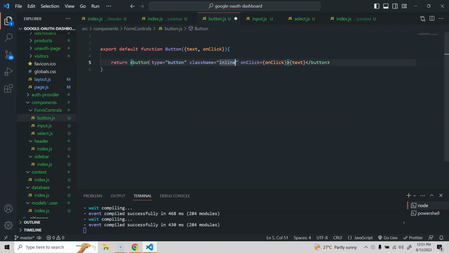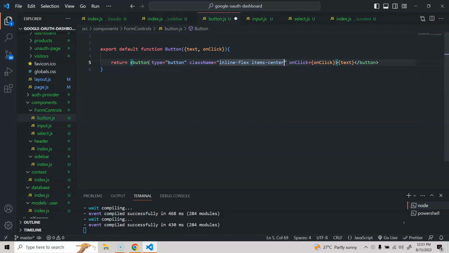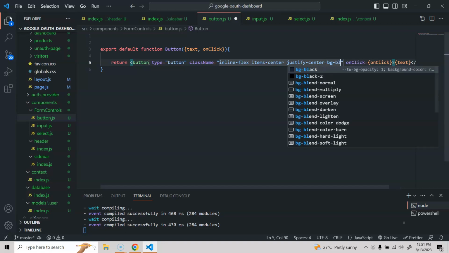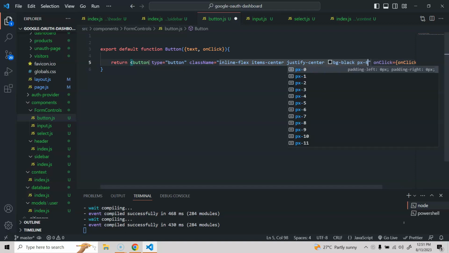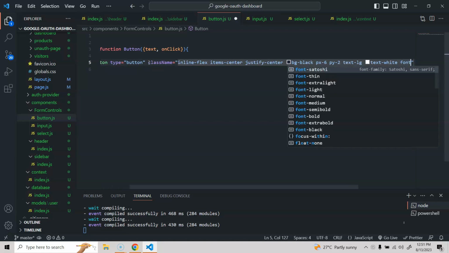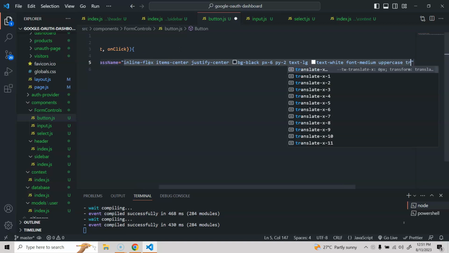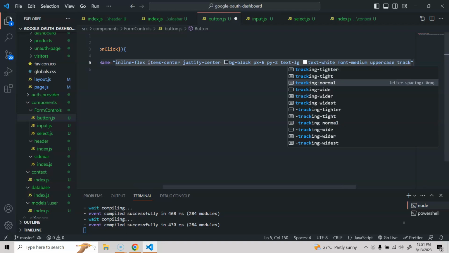So we'll take inline flex, items center, justify center, bg black, px of 6, py of 2, text large, text white, font medium, uppercase, and tracking wide.